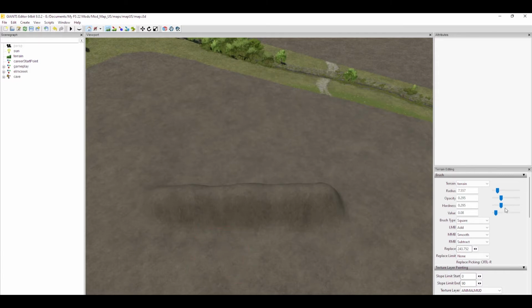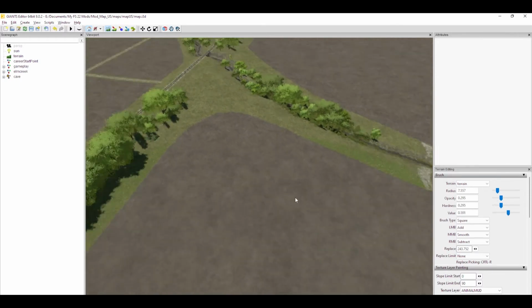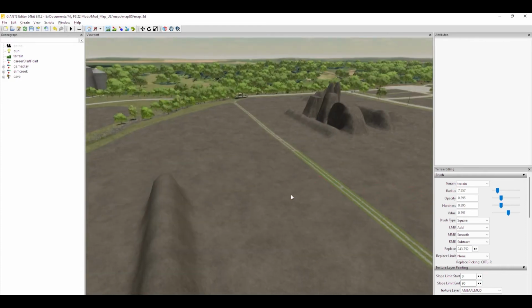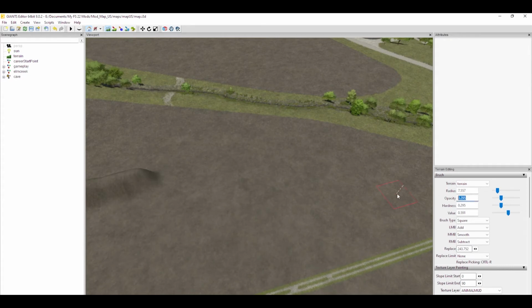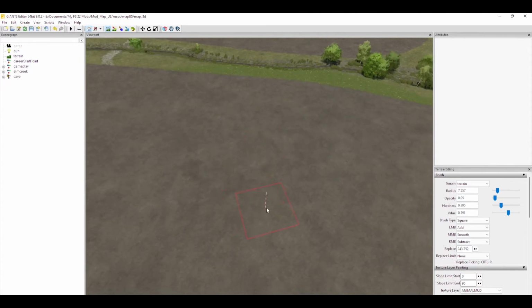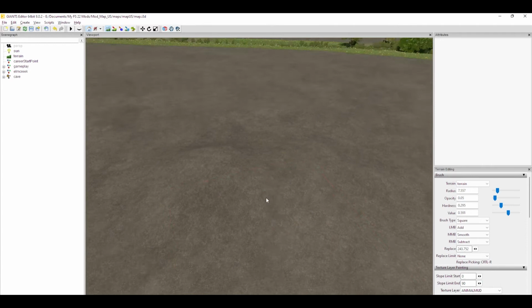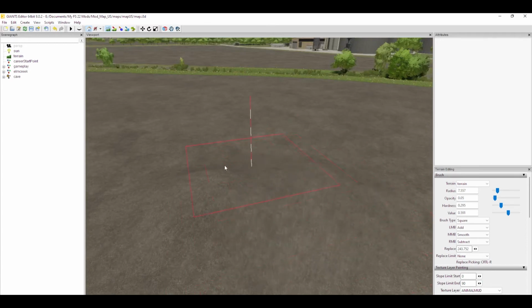And by playing with all 3 of these settings, the opacity, the hardness, and the value, you can usually come up with something that works pretty well for you. Now these I do change a lot as I go, depending on what I'm painting or how I'm trying to go about painting it. They do get changed pretty often. Now, I generally keep my opacity at about 0.05, because like I said, I'm usually doing more detailed work and I don't want that really, really strong effect. But if I ever feel like I do need that strong effect, then by all means, I go ahead and I turn it up.